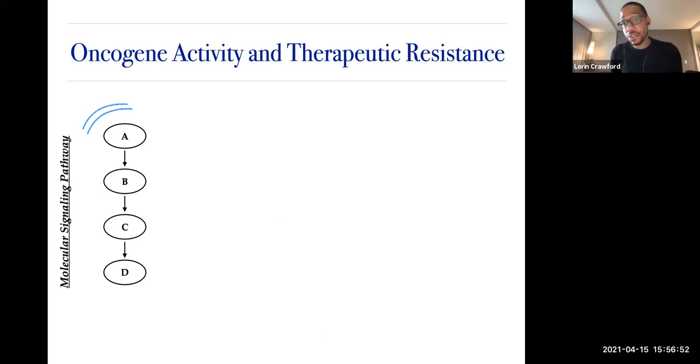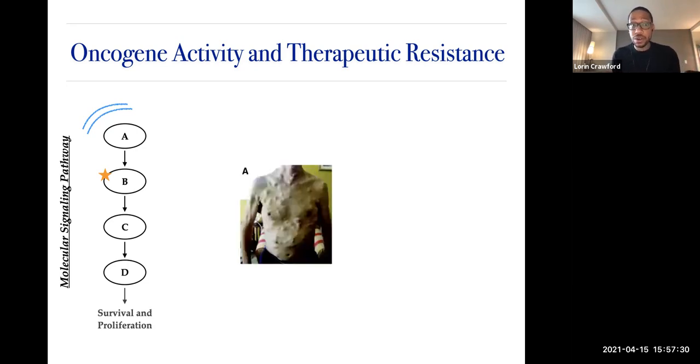I probably have to go about this with this group, but just in case you may not know what I'm speaking about, our cells are like well-oiled machines, right? If I think about a signaling pathway with different genes, in our regular functioning cells, some growth signals come in. Gene A talks to gene B talks to C talks to D, and D is always telling the cell it's okay to proliferate and grow, right? Well, in a cancerous system, you have some mutation. So this pathway is now consistently active, which means that B is always on, C is always on, D is always on, survival and proliferation are always happening, and this is how you get irregular growth, right?